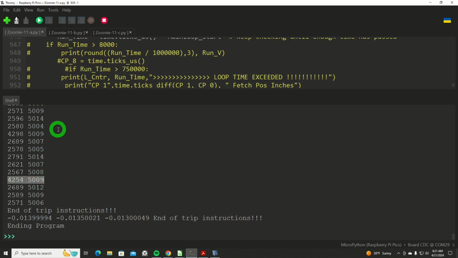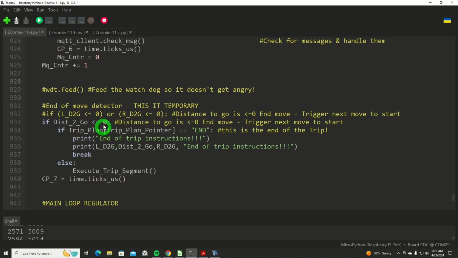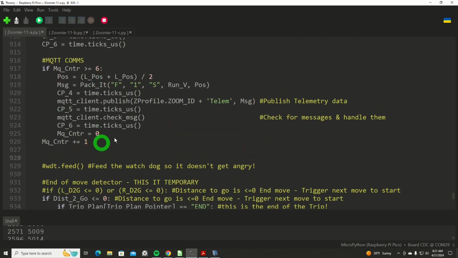Well, that is our every sixth cycle where we then perform MQTT communications. So 1, 2, 3, 4, 5, 6. And at that time, it is executing all of this information here. So nothing mysterious here. Everything is as expected.